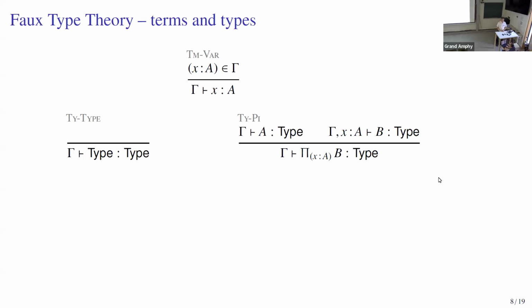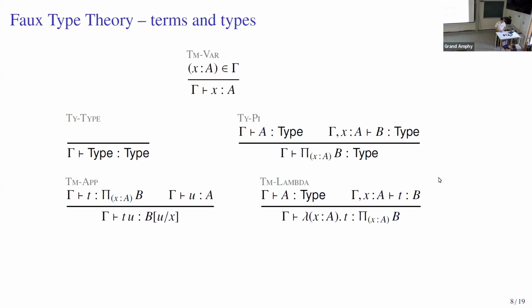So there is a rule for products, which says that in order for a product to be a type, its components have to be types. We've seen this one. Application and lambda. I don't think I need to stop much here, other than to note that it's just 1 comma in this rule. So hoping you're fine.